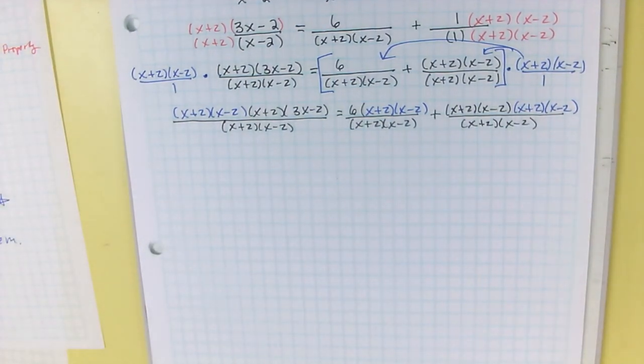I find if people are crossing out the wrong things, this is the step they need to show so their brain can see why they're crossing stuff out. Most of you won't need to show this step, which is fine. So as you can see, we multiplied by the LCD over 1. It's now in all of the terms. Over here it got distributed, so it's used twice. Here it didn't, it's used once. This is why it works.